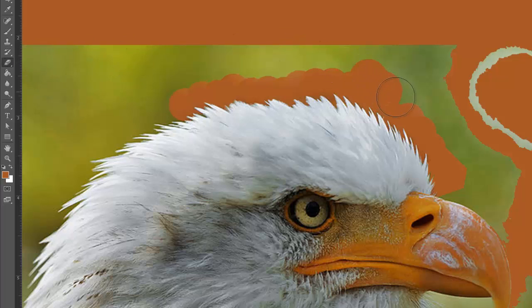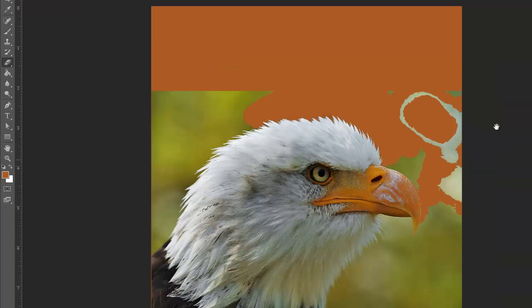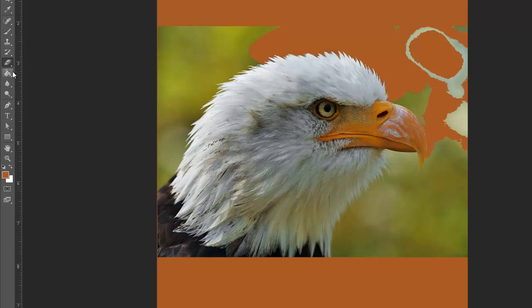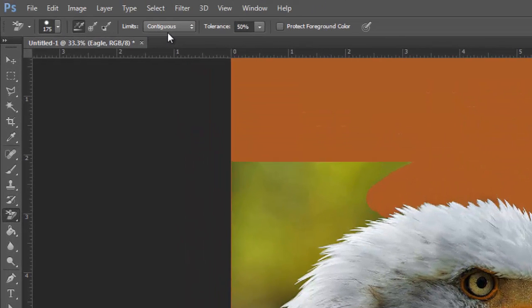Now I can come back with the regular eraser tool and clean up crumbs and things like that, larger areas. But the background eraser really does a pretty quick and easy job around some pretty tough, complex shapes, like maybe hair or feathers in this case. So that's the background eraser tool, and you remember just to go to the tolerance. It has a contiguous limit as well, just like the Magic Eraser and the Magic Wand, so you may want to use that. And we'll look forward to seeing some really good extractions.